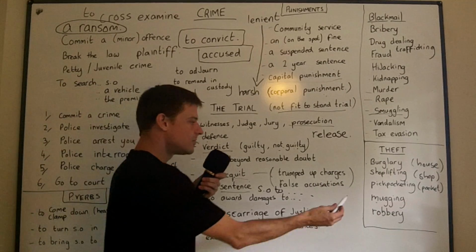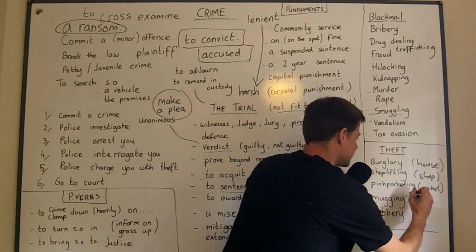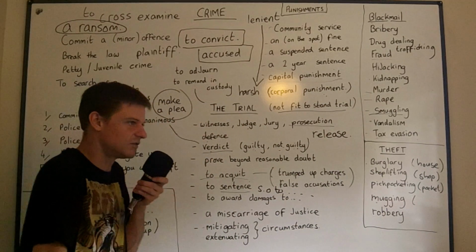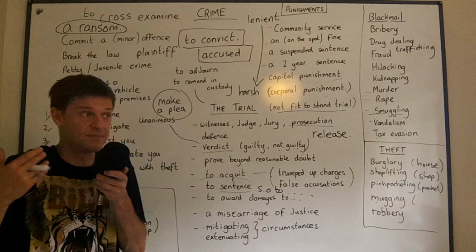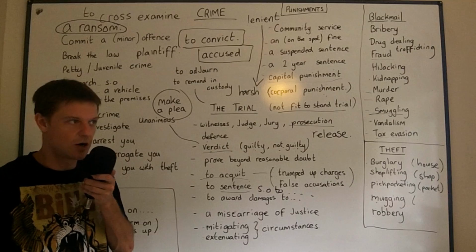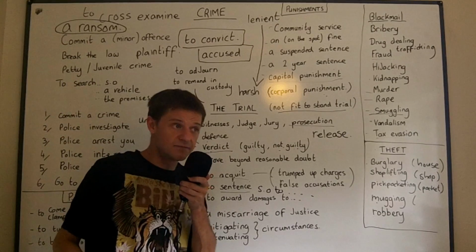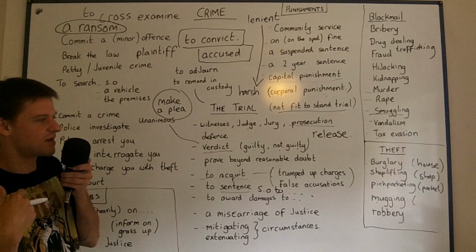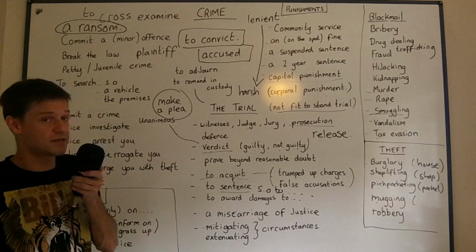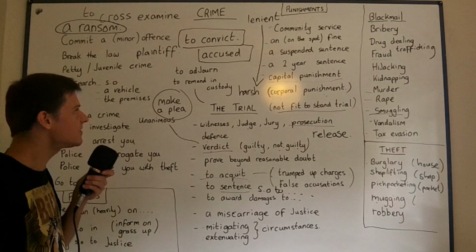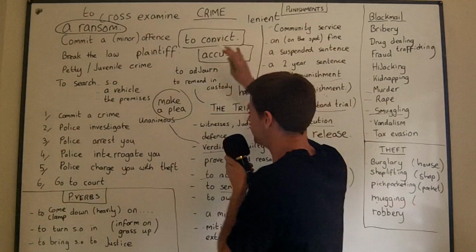Robbery is also with a threat, but I think it's not usually on the street. Mugging happens on the street or in the underground or something like that. Robbery happens in a shop, and so they also run in with guns or knives, but they threaten the post office staff or they threaten the bank staff. They threaten to kill them if they don't hand over the money. So that's a lot of crime vocabulary.